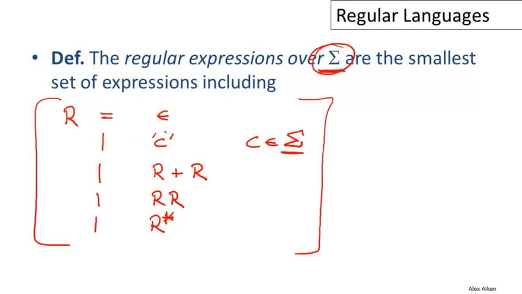Now, this syntax here for describing the regular expressions with these vertical bars and these different cases on the right-hand side and this recursive definition of R, if you haven't seen this before, this is called a grammar. And that's not important for this lecture. It's not what this lecture is about, but we'll be talking about grammars when we get to parsing.